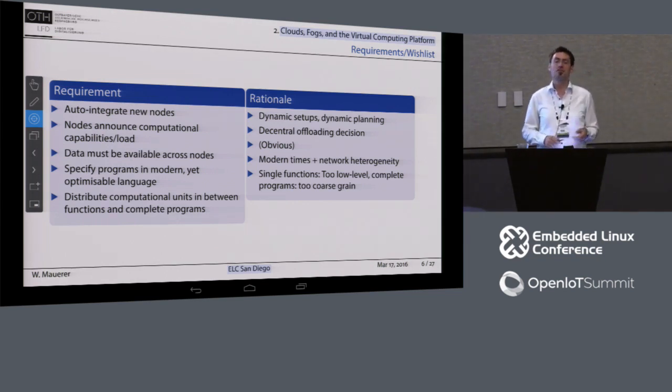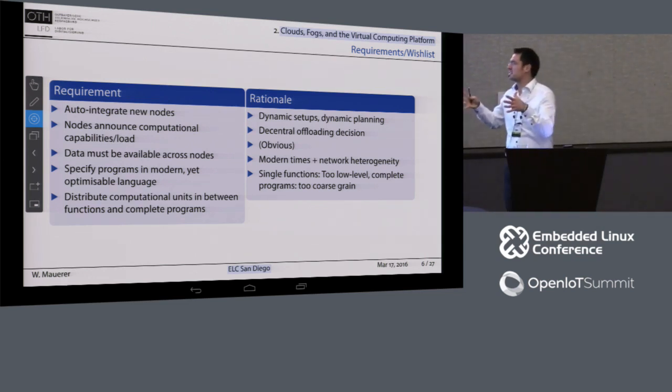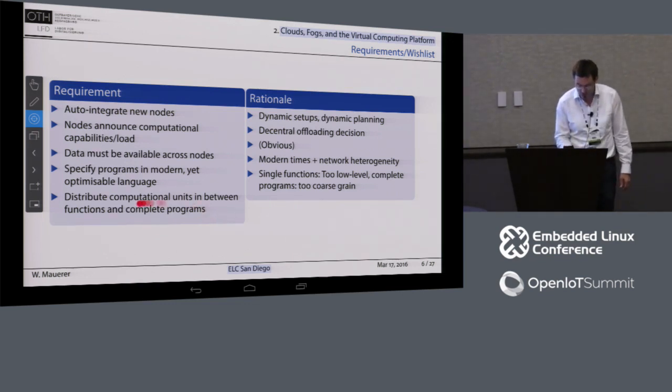And of course, if we want to realize distributed computing on the level of IoT devices, we will need ways of distributing certain computational units among the network. If we just distribute single functions, we could as well go with a standard RMI approach, a remote method invocation approach, which has its known drawbacks and especially requires a lot of upfront planning. You need to design your systems in a way that works with RMI. So we want units that are a bit larger than a single function. We want logical computational tasks to be distributed, but smaller than complete programs, so we're not intending to shift whole applications around the network, but just the things that really matter, and to do this in a very dynamic manner.